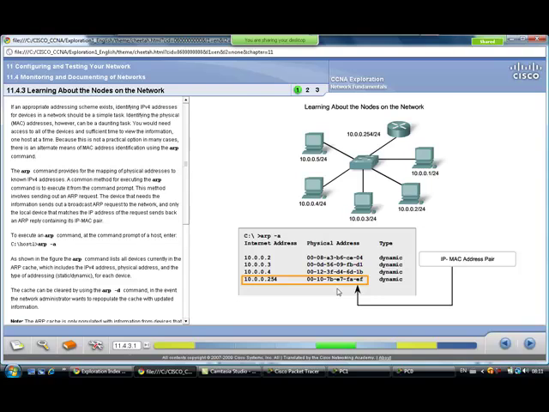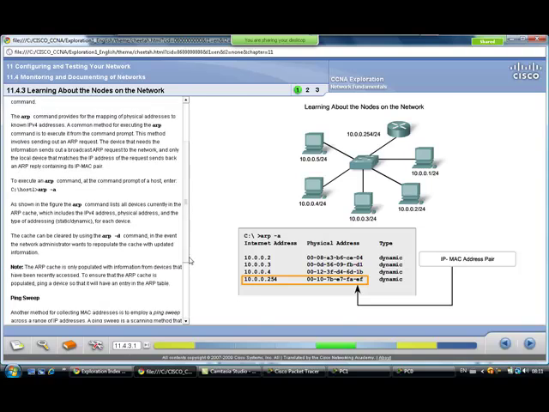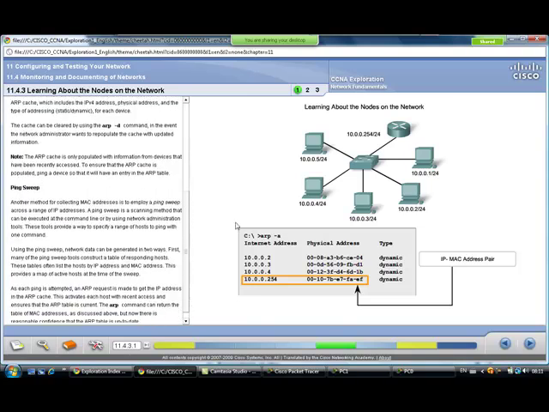So let's say that you wish to see the ARP table. By the way, the ARP process is done by the routers and the switches. Whenever they need both addresses to be provided, an ARP message is sent. Now we're going to study the configuration of ARP and the job of ARP in detail, inshallah, soon.